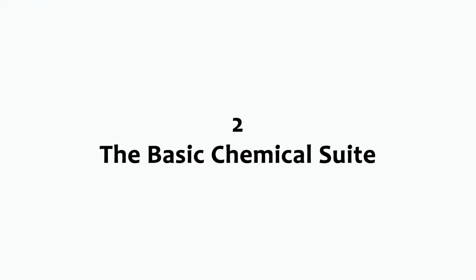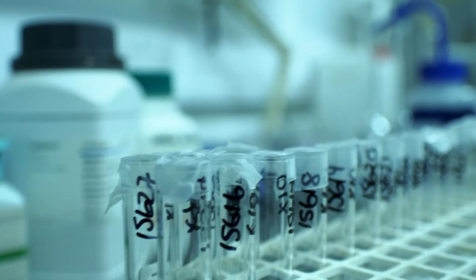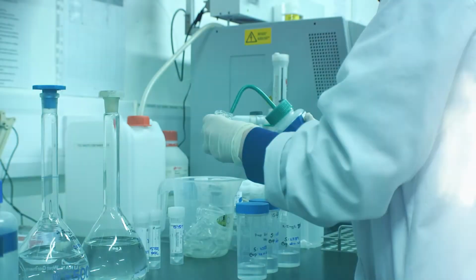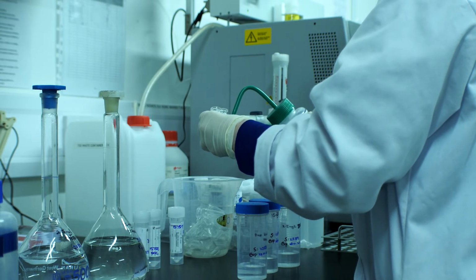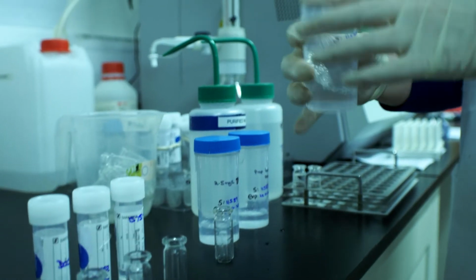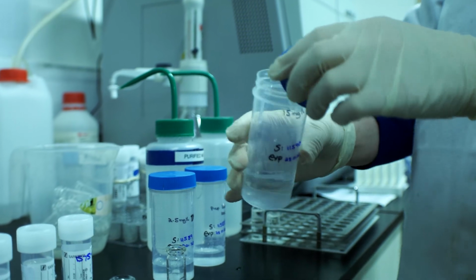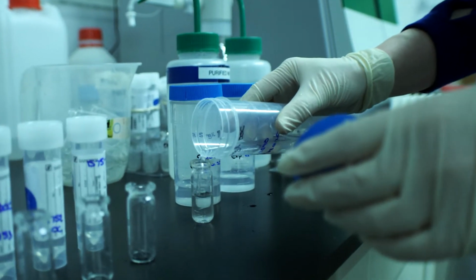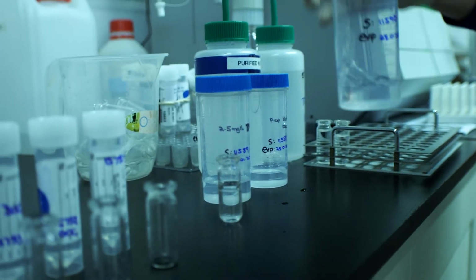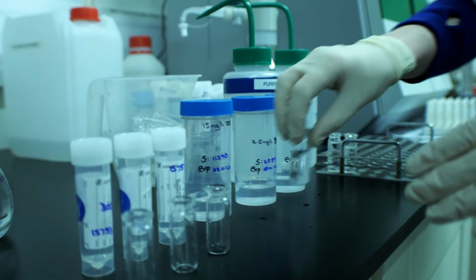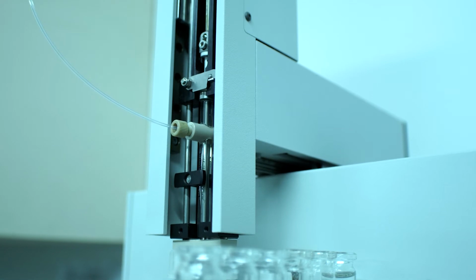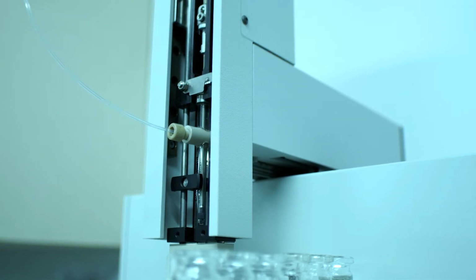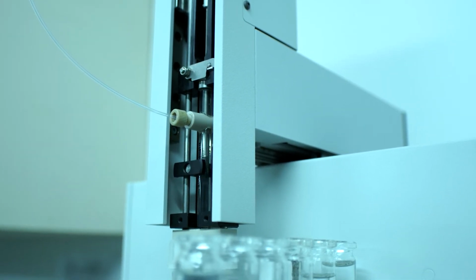Number 2. The basic chemical suite. This suite includes pH, color, odor, taste, lime, iron, manganese, and other indicators that tell if the water is chemically and aesthetically sound. This suite tells you whether the water is corrosive on your plumbing work or if there is a limescale issue. You may want to have these tests carried out if there are changes in color, odor, or taste in your drinking water supply.